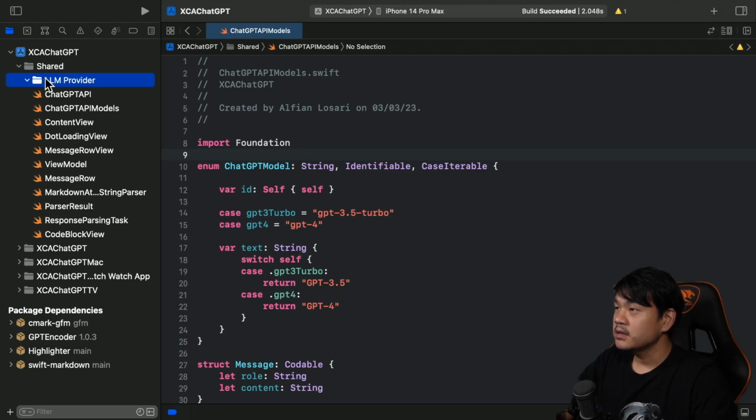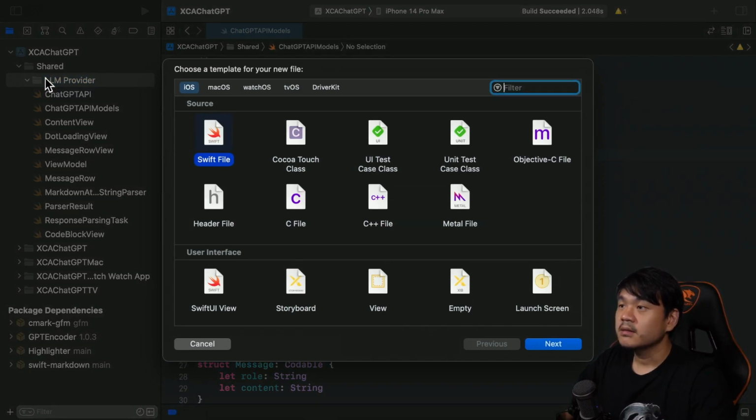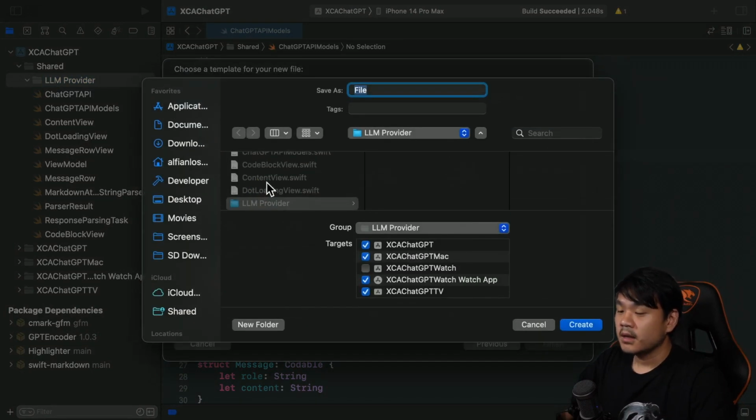And then inside this LLMProvider folder, let's create a Swift file and give it the name LLMProvider.swift, and make sure all the targets are selected for all the platforms, because we are going to support all platforms.